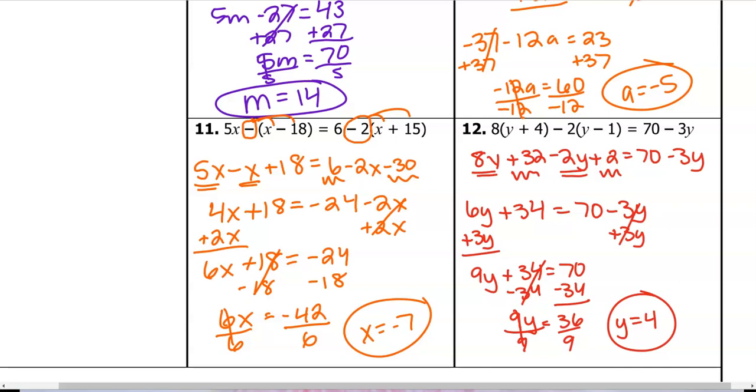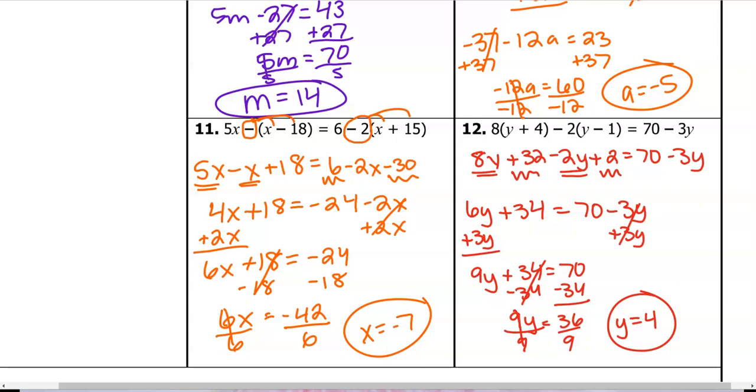So, honestly, the biggest mistake I saw was distributing your 8. And I thought it was going to be distributing your negative 2. I saw a lot of just 8y's plus 4's, so you forgot to distribute to the 4. I saw 8y plus 12 more than once. Careful, that's adding, not multiplying. And then I saw just multiplication mistakes. People didn't do 8 times 4 correctly. Okay? So that was not what I thought I was going to see, but that is what I saw when I was walking around. So 8 times y is 8y.